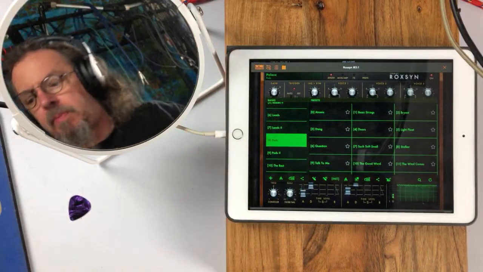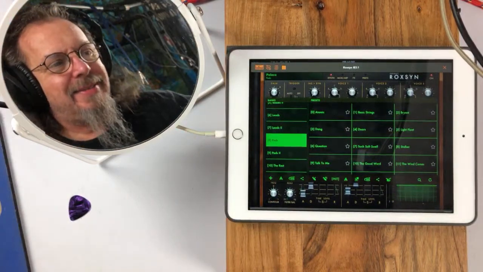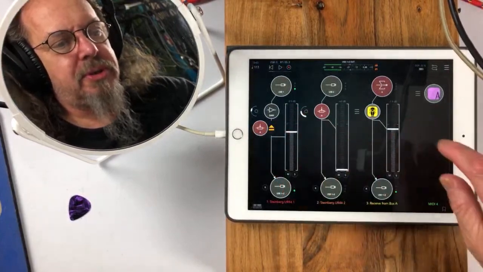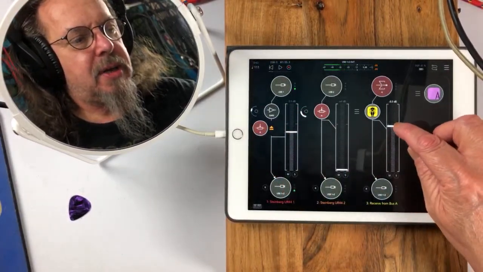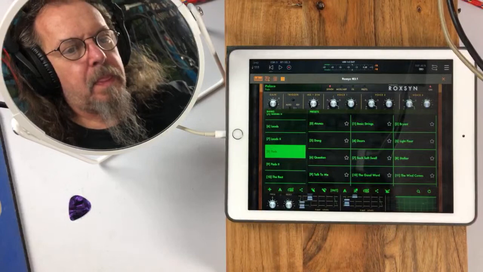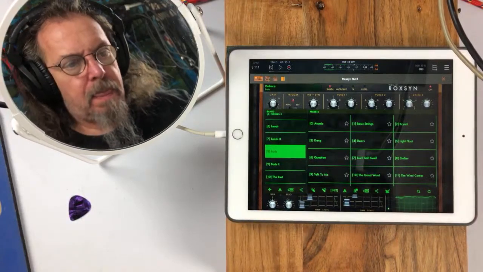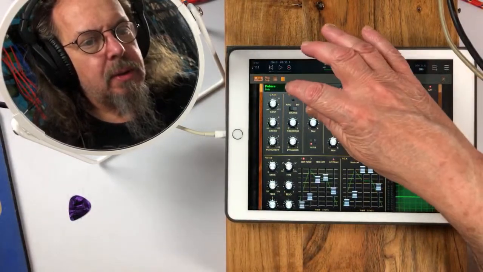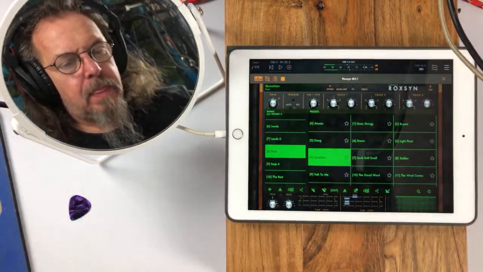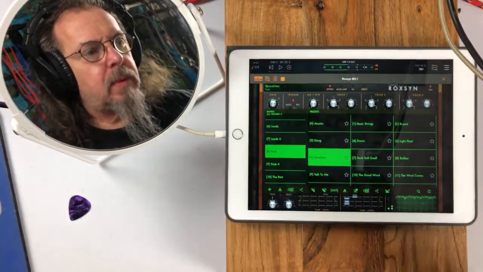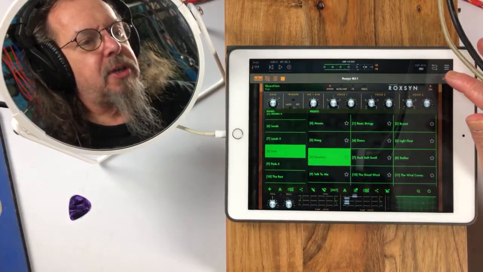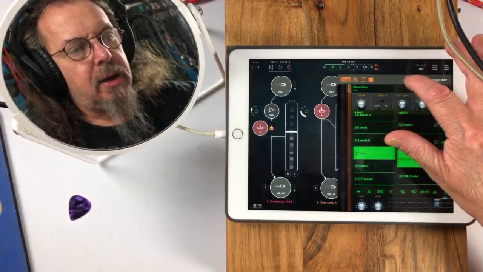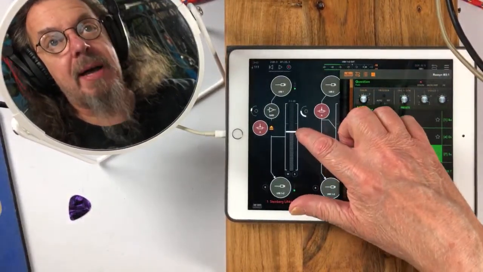Let me disconnect my voice from it now. Right, so this is the synth controlling for the guitar. I'll close the microphone out and play a few of the pad sounds.